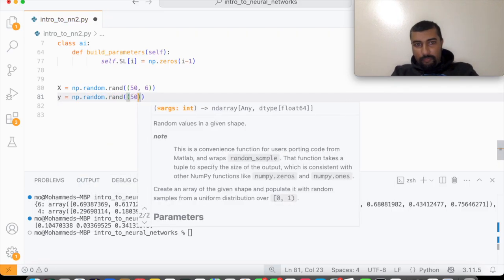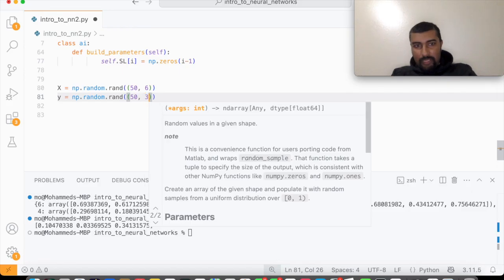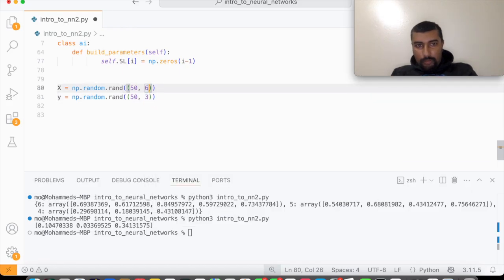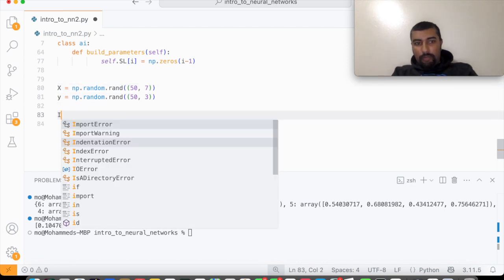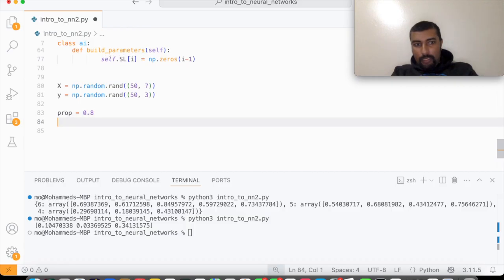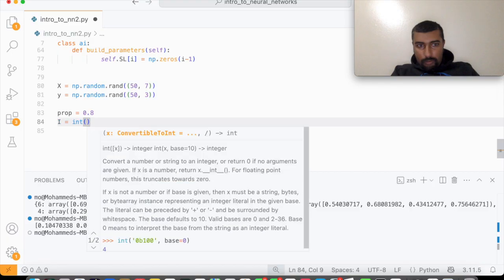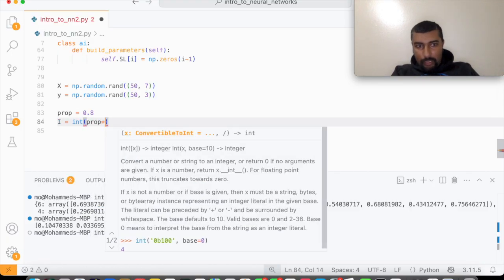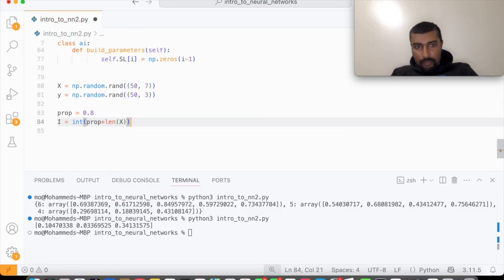This is also going to be 50 by 3. Actually, let me change this to 7. Then prop is going to be 0.8, and i equals the integer of prop times the length of x.